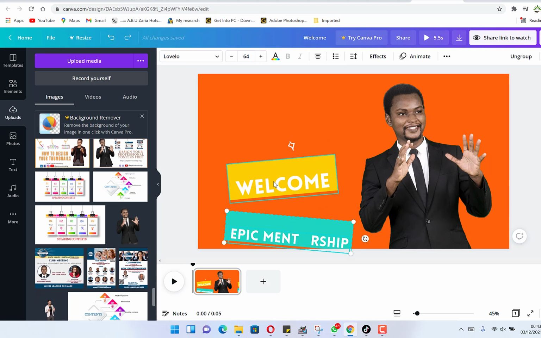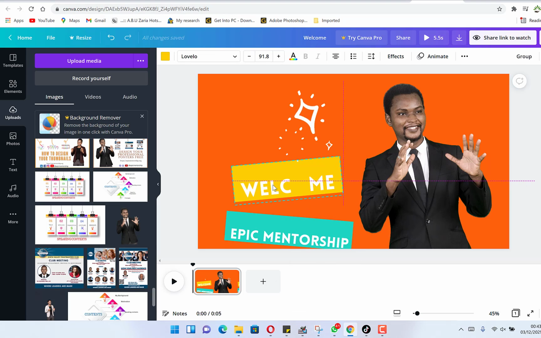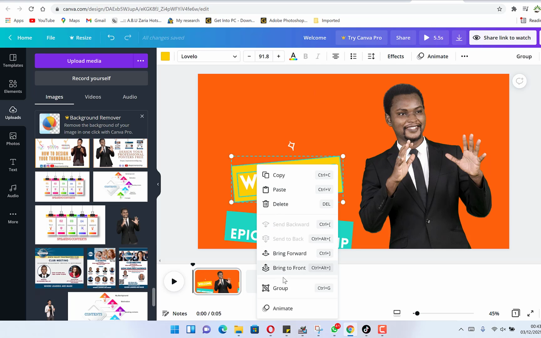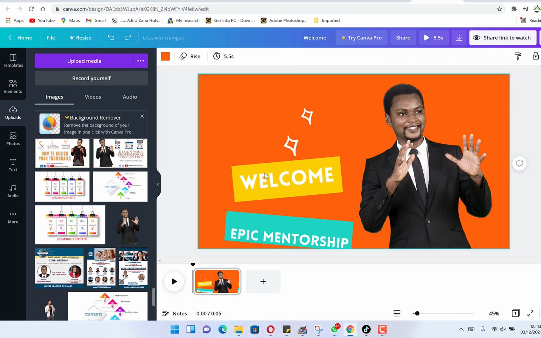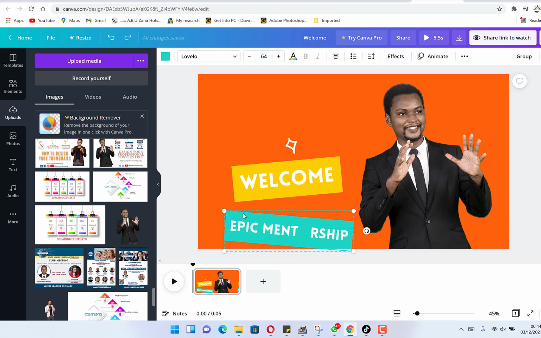If you want, you can ungroup it because right now it's grouped. Right click and say ungroup, and you can just separate them. You can make it centered, just like this, and you can regroup if you want. Select this one, hold the control key and select both of them, right click and say group again, or you do control G. You can do the same for this one. Right click, say ungroup, click out and then back in, move and centralize it, then select both of them and say group again.